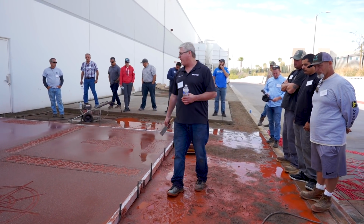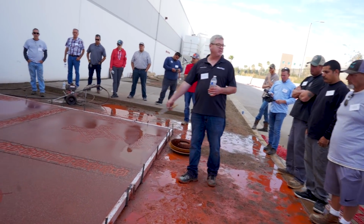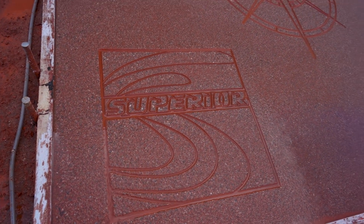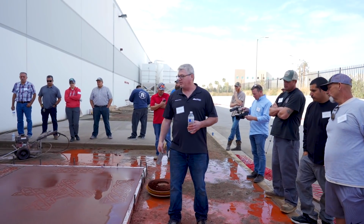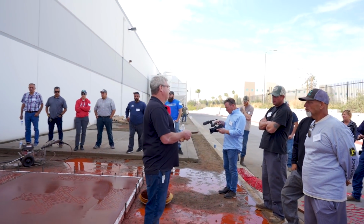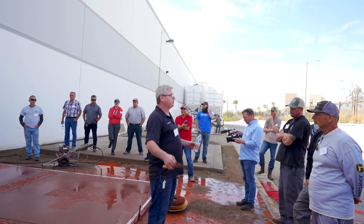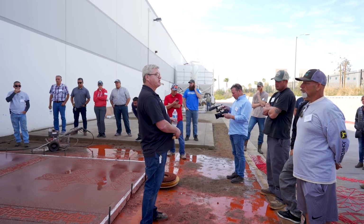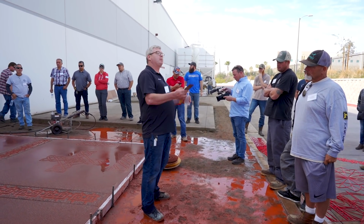You can kind of see the detail on the logo for Scott. That's why we wanted to use that. You see some of the newer stuff that's coming out. This is a custom. This is a part of our Celtic kit, our Lotus kit. And these kits come in 21-piece sets so that you guys can play around on sites. We're also going to be coming out with some long runs of borders so you can mass produce. So say you got a broom finished driveway, but you wanted to do some stamp borders in it. Well, now you can come in with this.